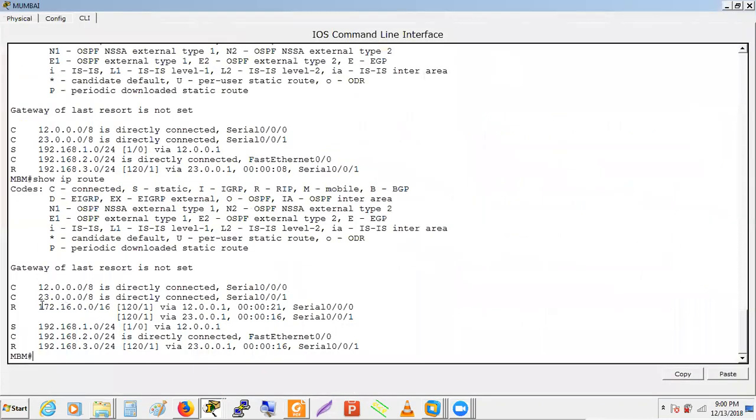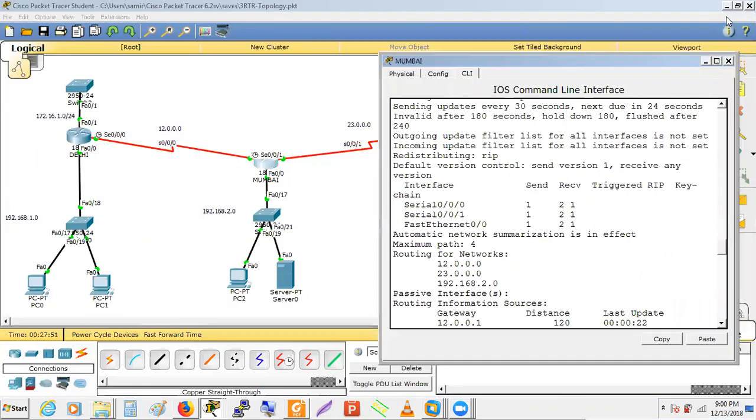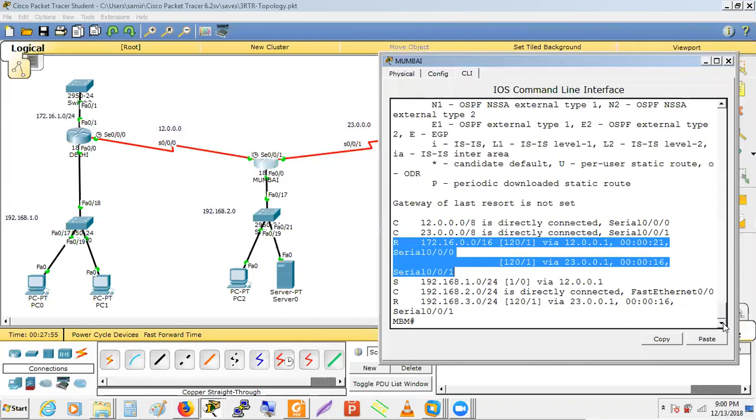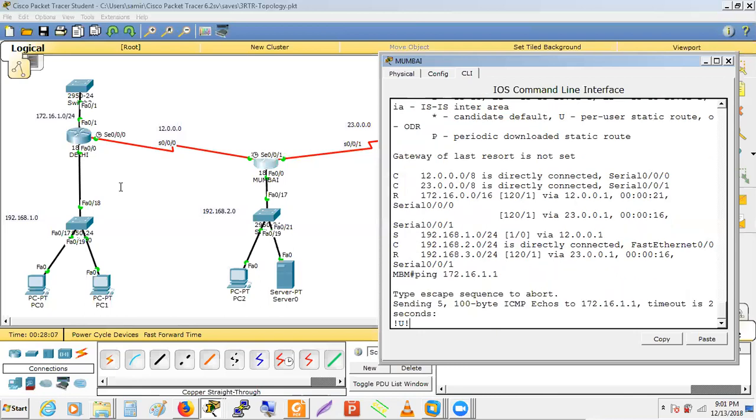As you can see, we received the routes, but as 172.16.0.0/16, and what bad effect it will put in our routing we are going to observe now. So I'm putting a ping command to 172.16.1.1, meaning I'm pinging this interface of Delhi. Okay, and see what is happening here now.